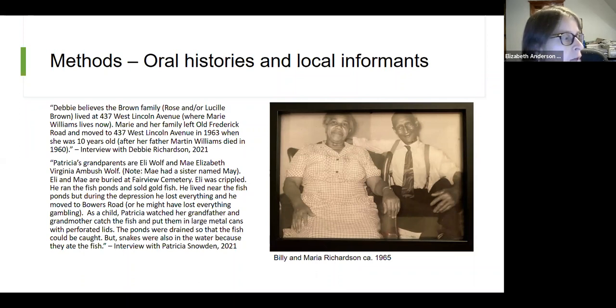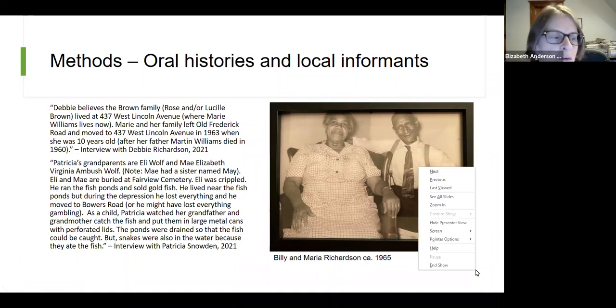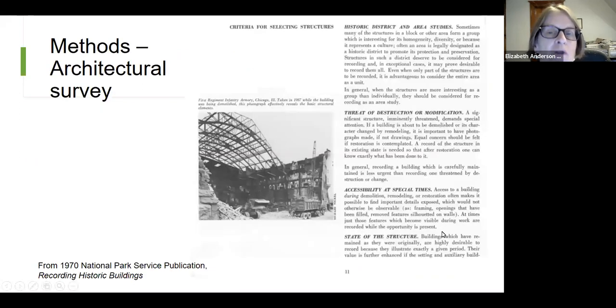And Patricia was talking to us about her family and their role in the goldfish capital of the world, which was the Lewistown area. We also found out that Patricia's great-grandfather, I believe it is, started Lily Ponds. So they're very, very essential to the goldfish operation of not only Lewistown, but Lily Ponds as well near Buckeystown. So these oral histories are just amazing in what they fill in, so much information that the records don't have, the houses don't have, but put all together, they allow us to know a deeper, richer story of the African-American population in Northern Frederick County.